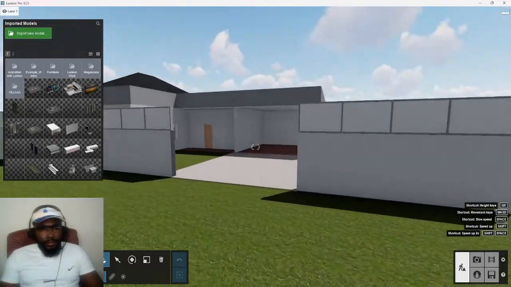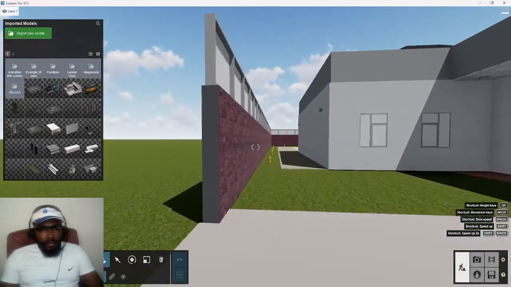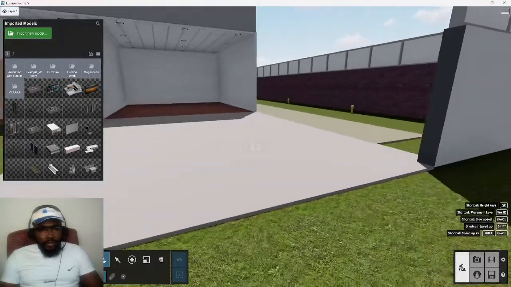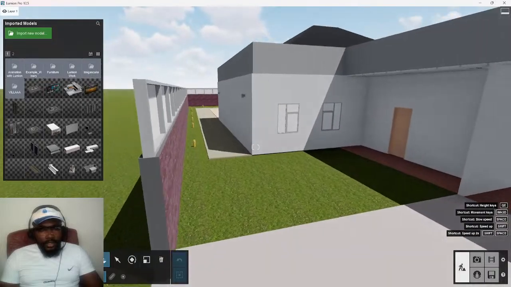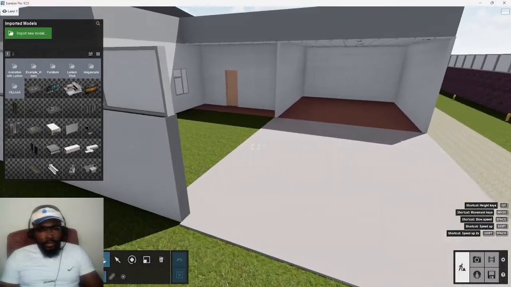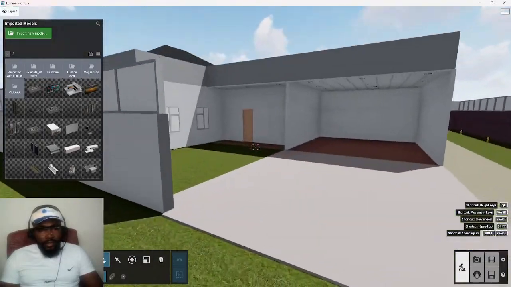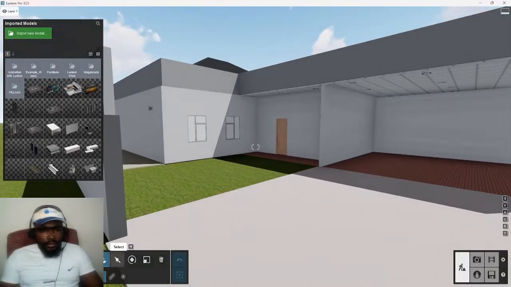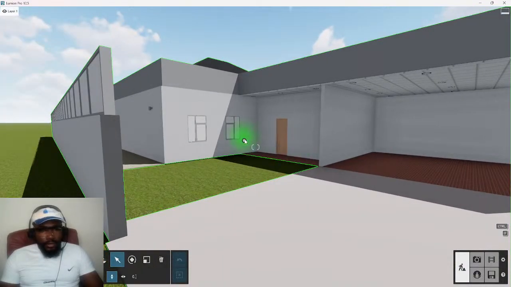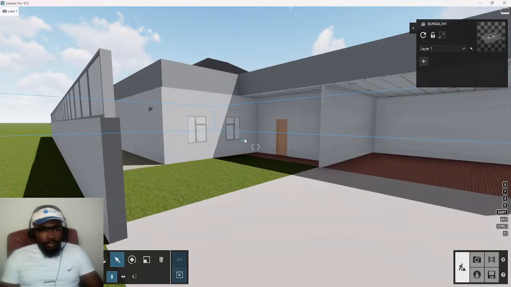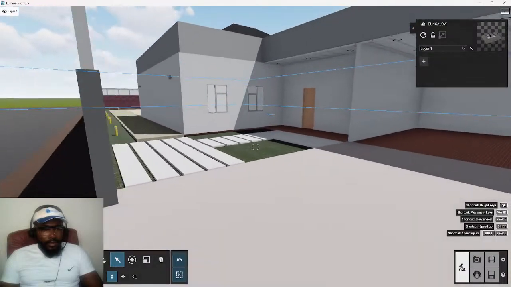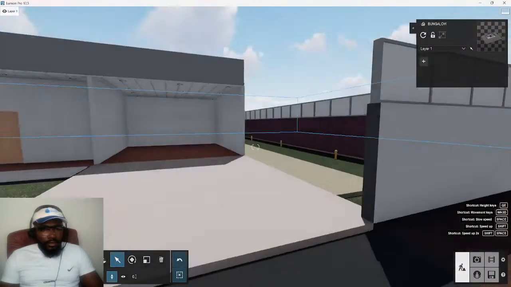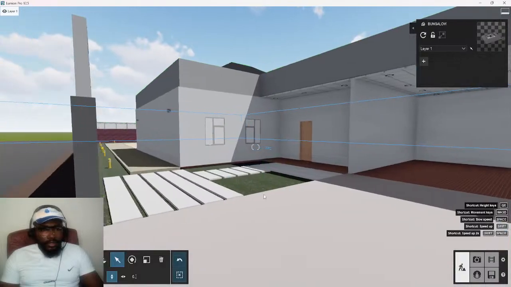Now, one thing you should take note of is when you bring in your project, always verify if it has been placed directly on the ground or part of it is submerged into the ground. So what do I mean? Now if I was to use the movement tool here, let me try to move this up a little bit. Now you see that part of this project was submerged into the ground, so I just have to move it up a little bit, and there we go. Now you see, you can even see the road.